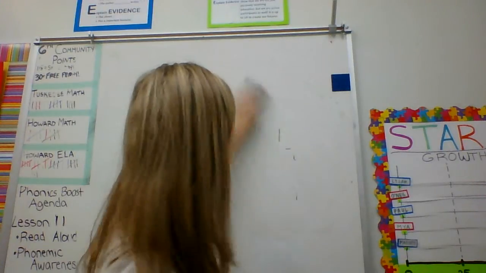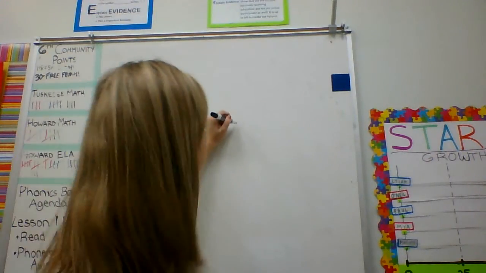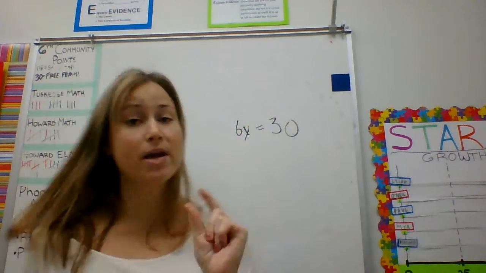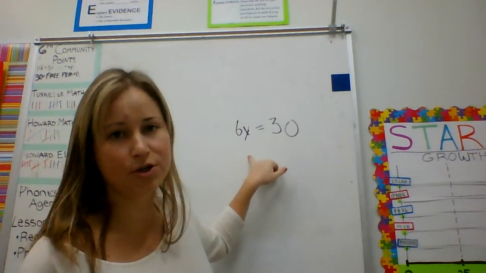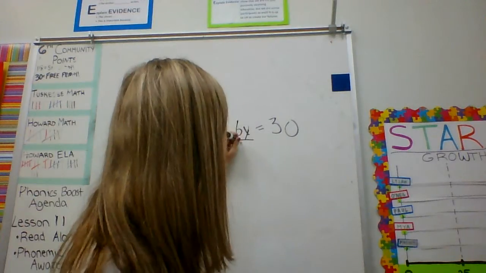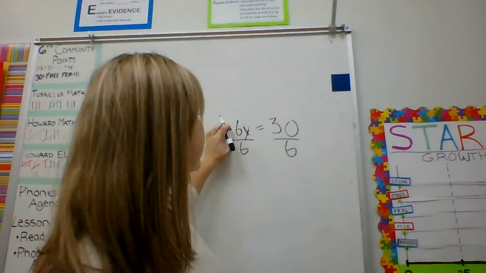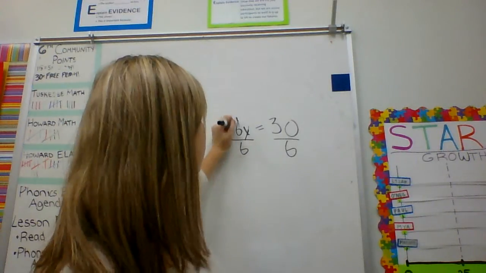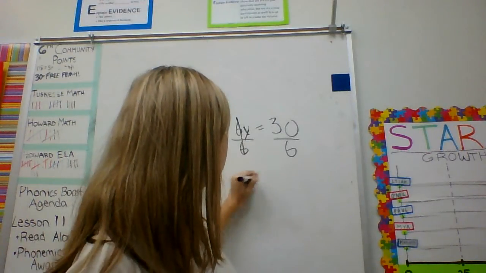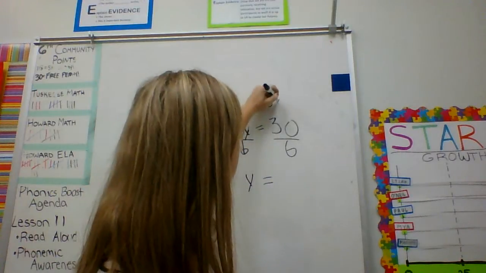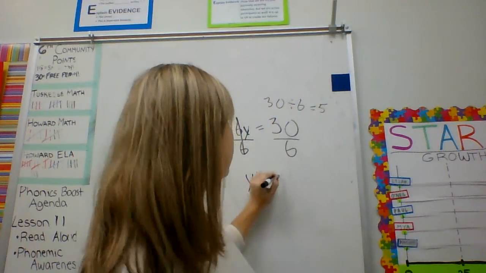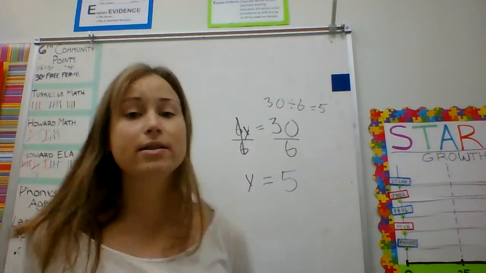All right, last problem, you're going to check with me. 6y is equal to 30. Now I see this number is right up next to my variable, which means that I'm seeing multiplication. In order to get my variable on its own, I need to do the opposite of multiplication, which is division. Dividing both sides by 6 because that's the number in front of my variable. 6 divided by 6 is just 1, and that's what I want. I want to know what 1y is equal to. Y is equal to 30 divided by 6, which is 5. Dividing is always getting smaller. So y is equal to 5.